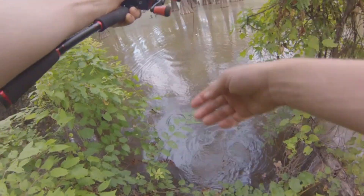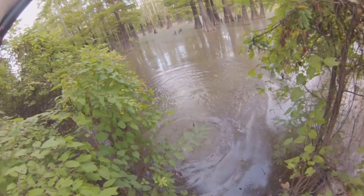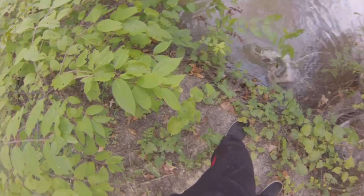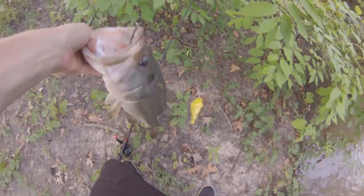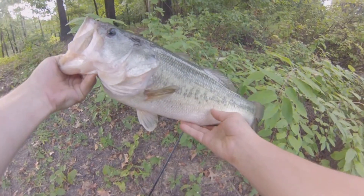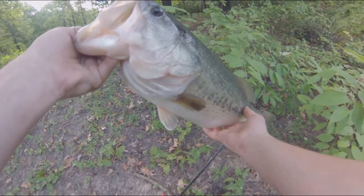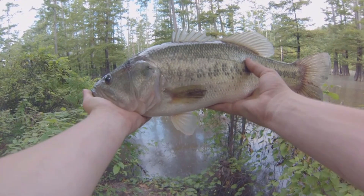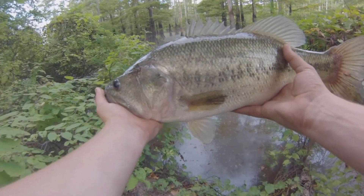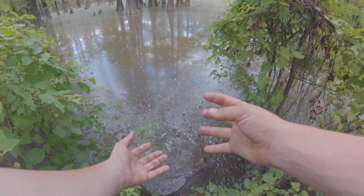I did it again — he's got a big one! Come on, Danny! Danny the duck for the win — oh my God, this is a good fish. This has got to be the biggest fish we've got on camera on the channel. All right, I think I've got enough pictures with this old girl. This is a beautiful fish — thank you so much for playing and I'm going to let you go now. That's pretty nuts, huh guys? Who would have thought that a little bitty duck would catch fish like that?